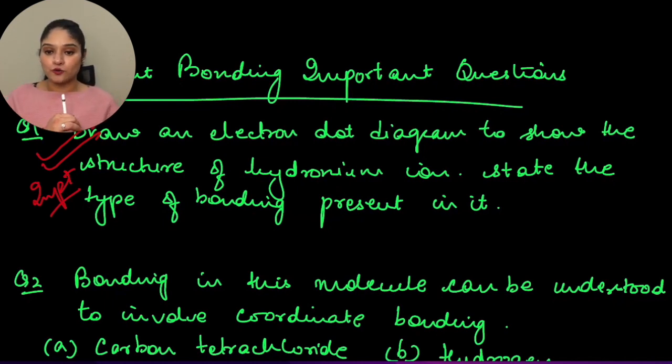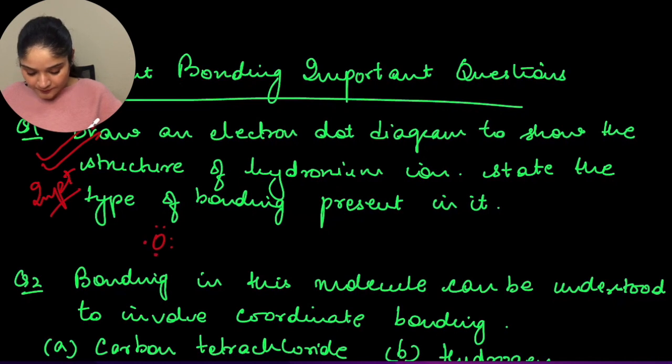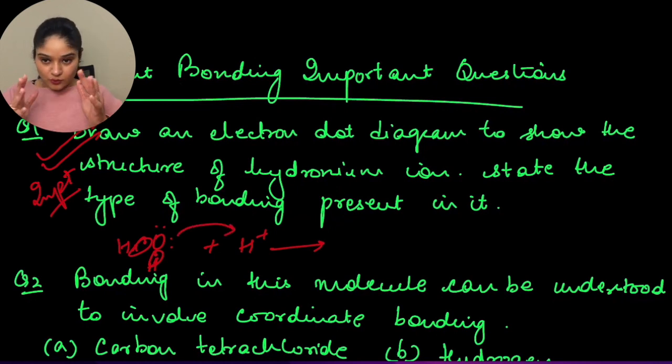Whenever you draw a hydronium ion electron dot diagram, you're always supposed to show the water molecule plus H plus ion and then combine them to give a hydronium ion. That is the correct method of drawing this structure. I'm just making a rough diagram for you. So you'll have oxygen. It will have all the electrons right here. Then you have two hydrogens combined with that with one electron each, sharing. Plus you'll have H plus ion combining, and this H plus ion will get connected. This lone pair will move towards the H plus ion.